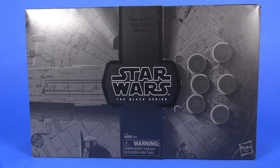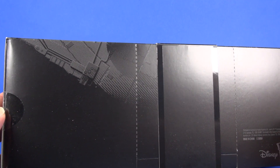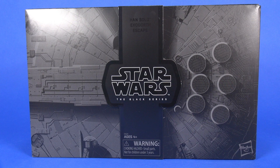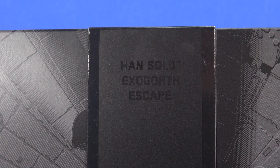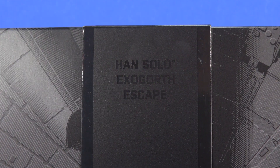First up, a look at the packaging. As we traditionally get for the San Diego Comic-Con exclusive, you do get a more stylish look. There's an outer shell that has sketch artwork of the Millennium Falcon — an overhead view that stretches across the top and bottom of the packaging. On the left side you've got the front end of the Falcon wrapping around to hide the seams of the two sides, which stretch apart at this little black ribbon with the Star Wars Black Series logo on it — black on black, really, but a nice glossy embossed look.